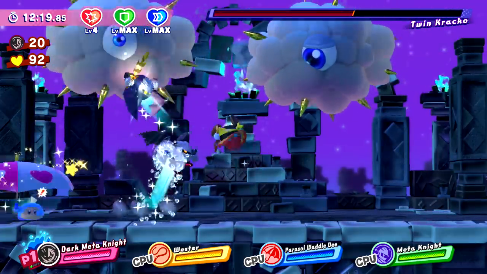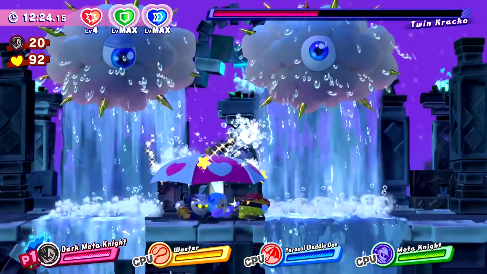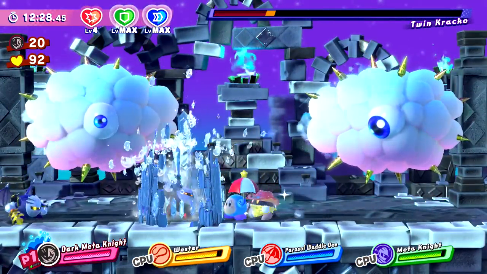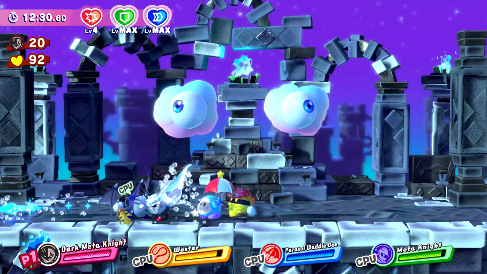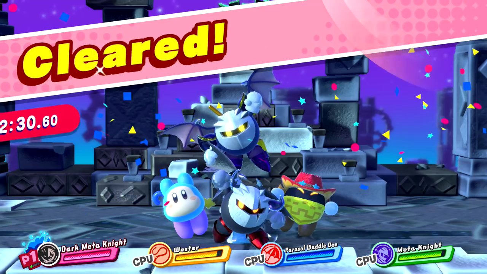Like, I guess I could do the down B in the air, and that's nice because we can hit both of them at once, but it doesn't do too much damage, to be honest with you. So we're actually stuck in a bad position until they get lower, which honestly isn't too difficult, and got him. See, and then once they get to that lower phase, it's not too bad with Dark Meta Knight. Yeah, I like it. We didn't take any damage, I guess, so we did really well.